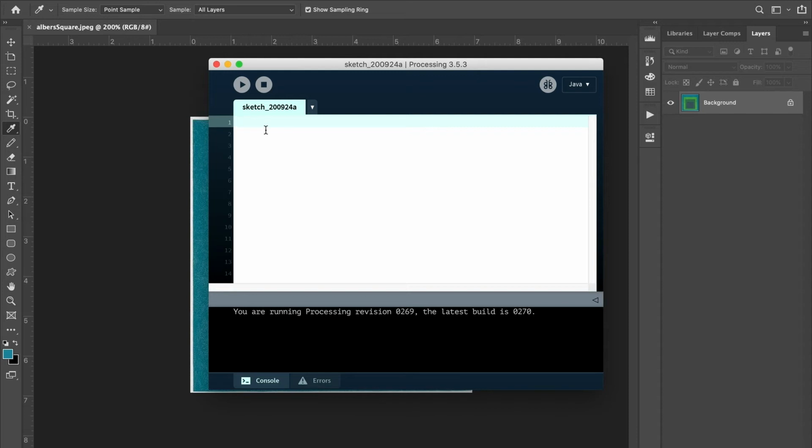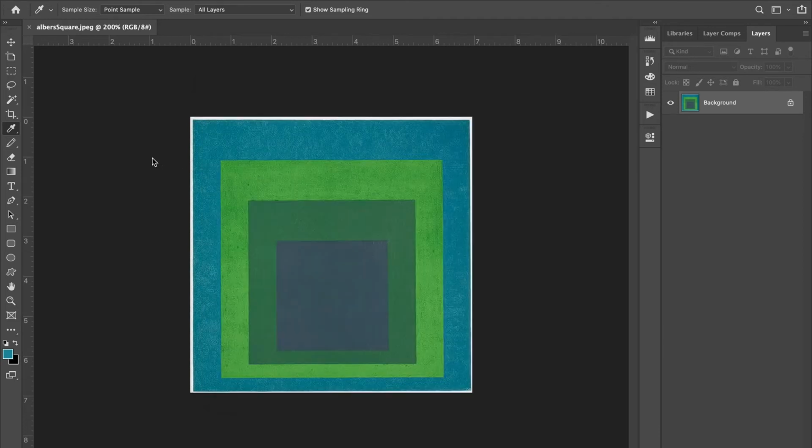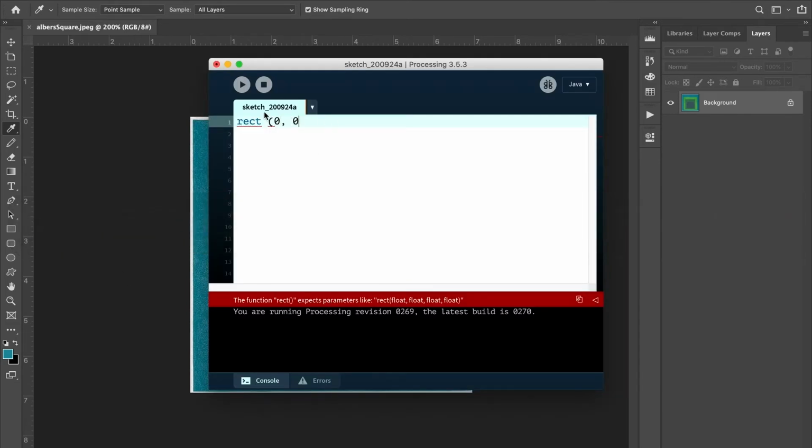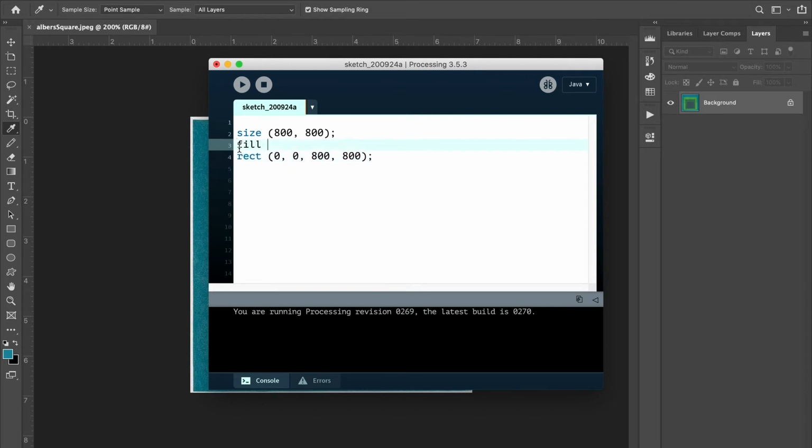All right, so why don't we open up Processing? And in the past, we had just started writing code saying rect, and giving it values from there. Like, let's say we wanted to do this larger square. One way to do that is by saying rect. We'll start at 0, 0 because rectangles start in the upper left-hand corner by default. And we could set the size for that. We actually haven't set the size yet, so let me set the size at 800 by 800 pixels. And so if I wanted to color this or get this set up, I would do the width and height of 800. And for the fill, let me set that.